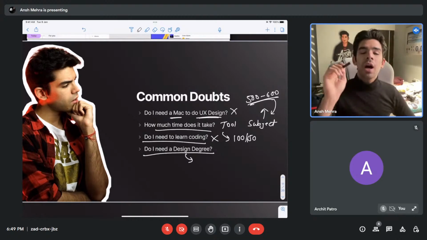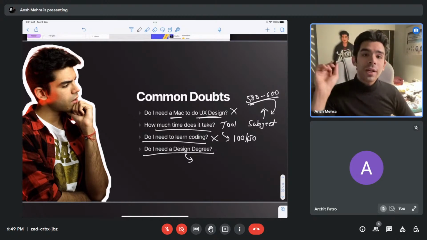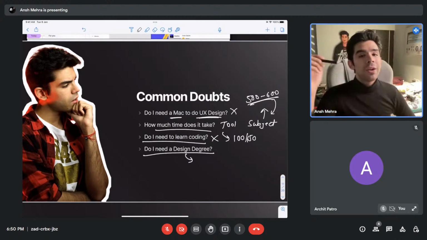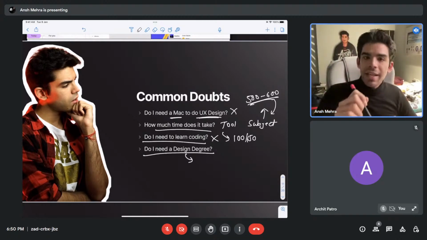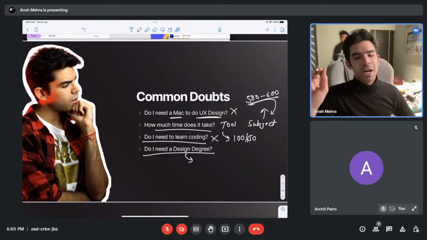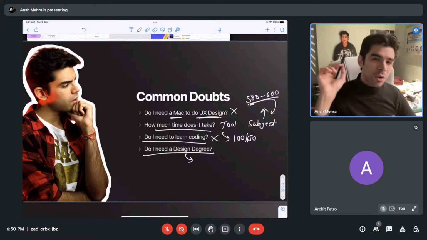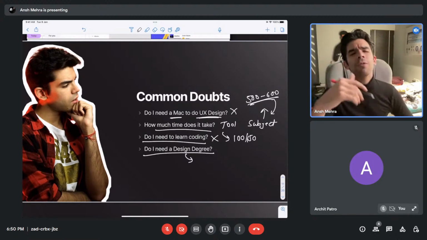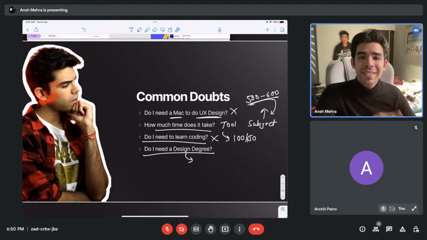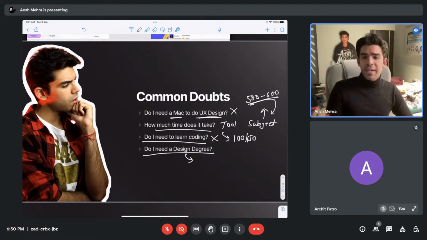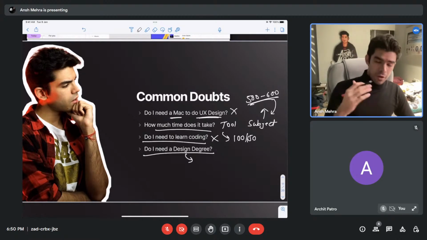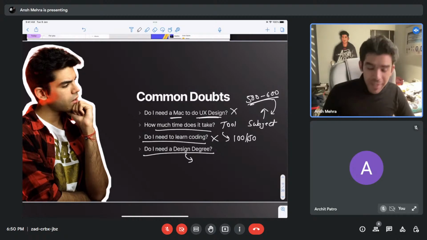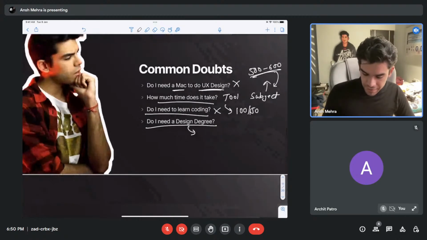It all depends on how consistent you are, what kind of resources you are referring to, and who are your mentors. In this day and age, a lot of important resources are available for free. A lot of good mentors are available for free. There's a lot of information on the internet, a lot of noise. So what you have to do is find the signal within the noise. And in the upcoming 2-3 minutes, I'm going to show you where to find that signal. But in the end, if you spend 7 to 8 months learning this subject on this roadmap, you will very easily get your first internship and get enough experience.